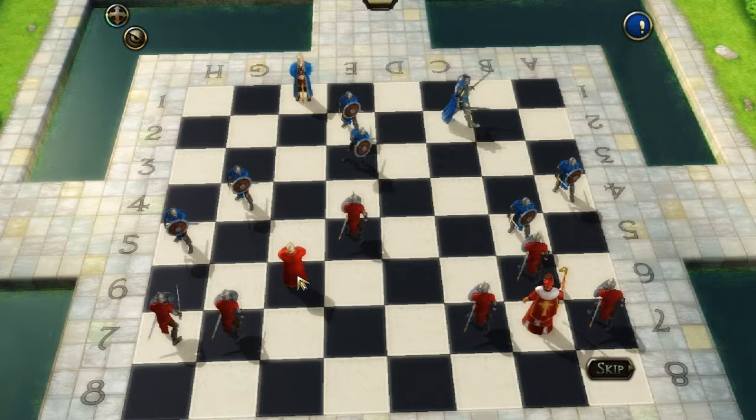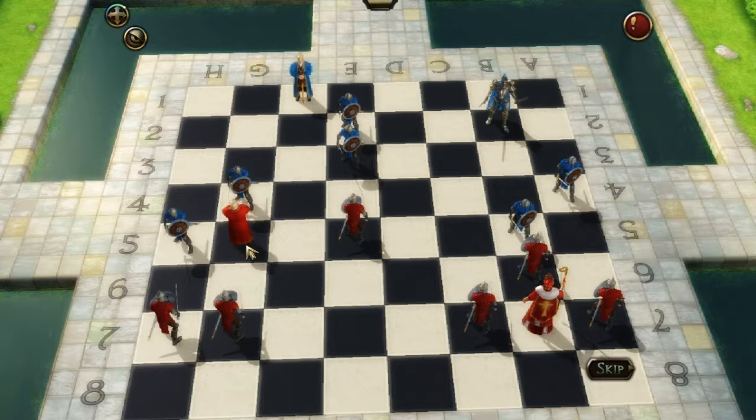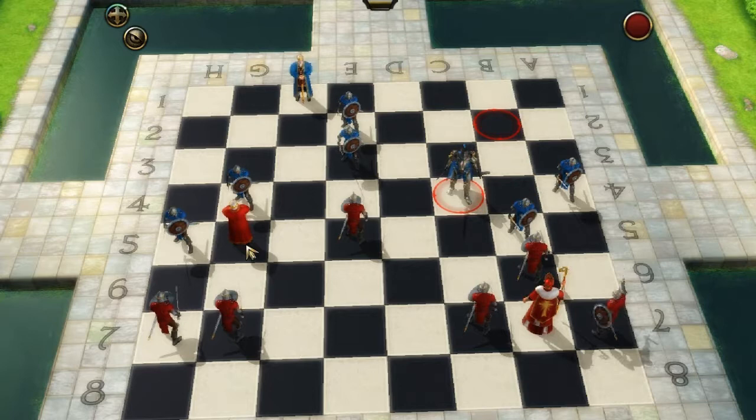Okay, now it's time for me to win a pawn. What's he gonna do? Okay, what he's doing is, one, attack my pawn in the middle. Now you gotta watch knights because they can be really tricky.